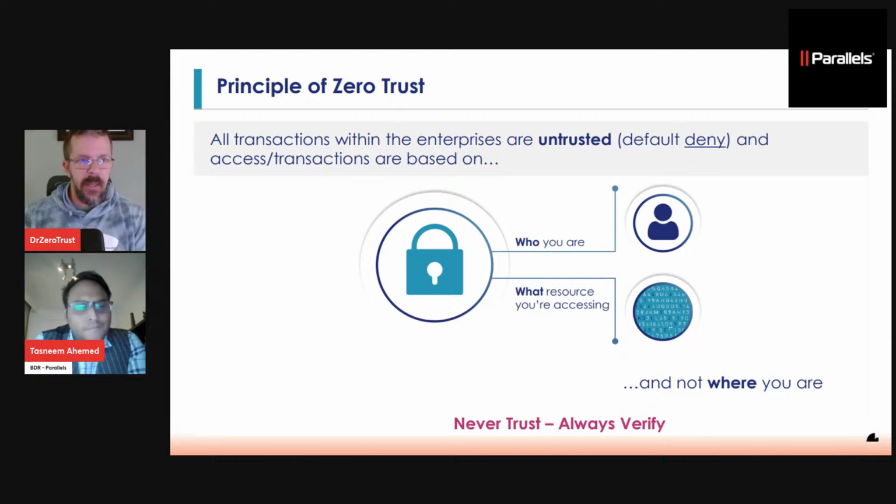I know that this was coming. I set it up. I allowed it to occur. I verified the transaction. I let them do their thing. And then at the end of the session, I send them on their way. And then I make sure that that session is terminated. That's what we want to live in.